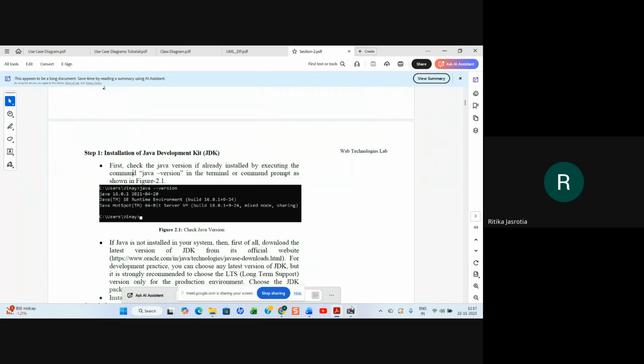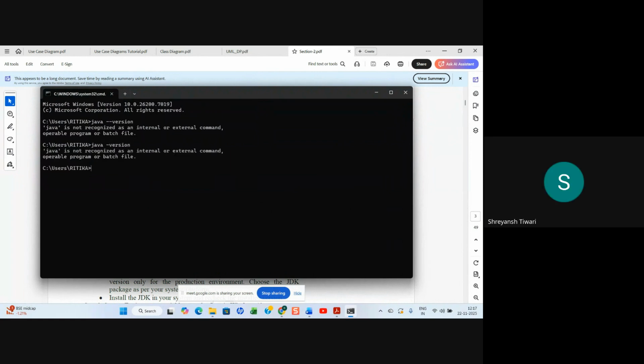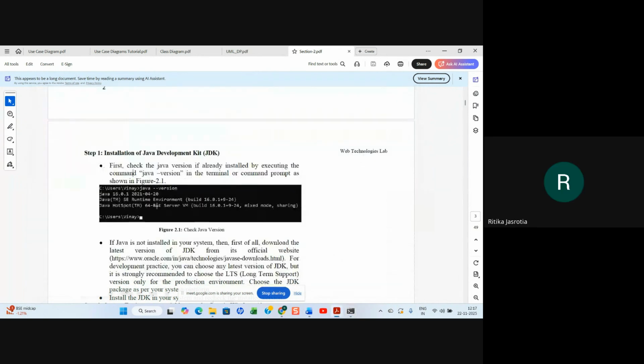Can you see that? If I write here java, I don't know whether two hyphens are there or one hyphen. Two is correct, ma'am, but as you have not downloaded it, that is why it is showing nothing. So if I put java hyphen hyphen version, it will show me which version of Java or JDK is installed.